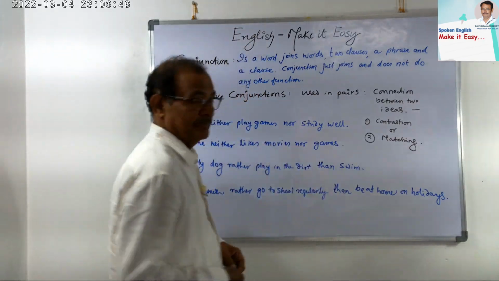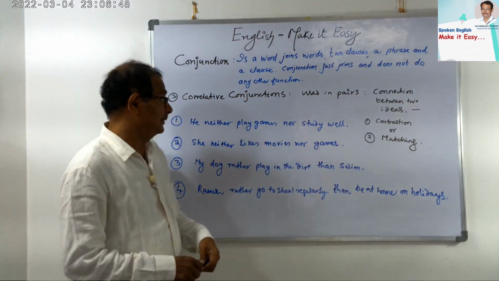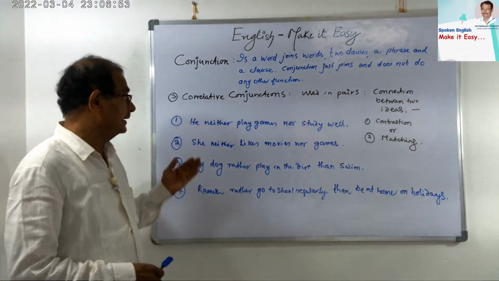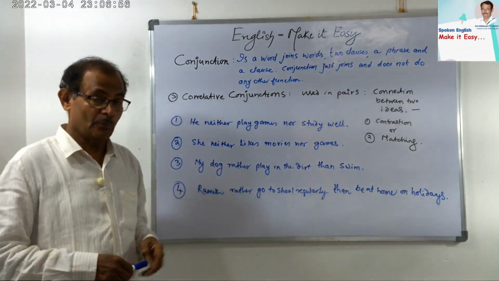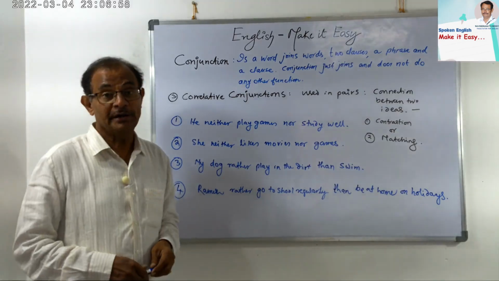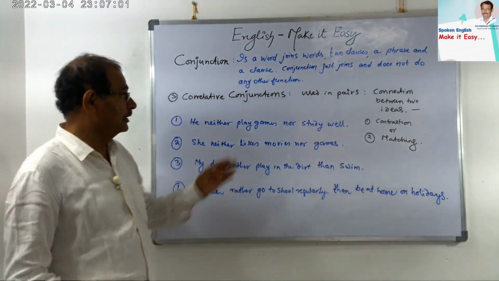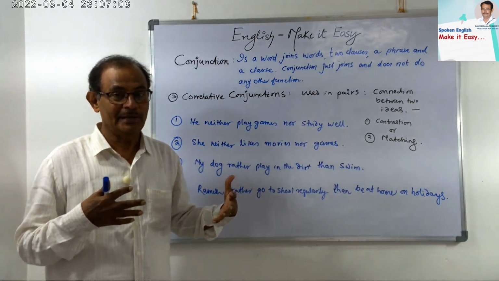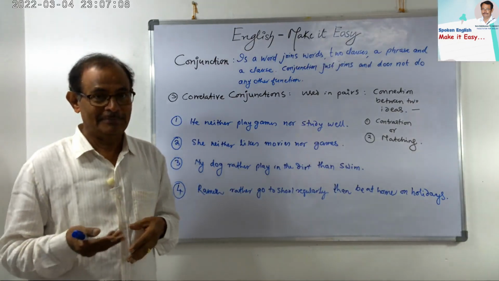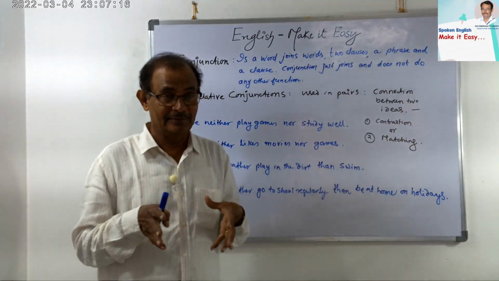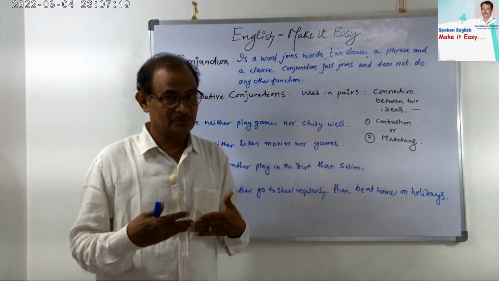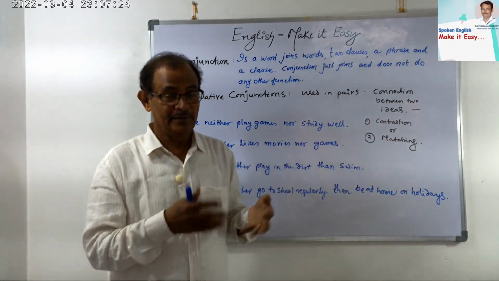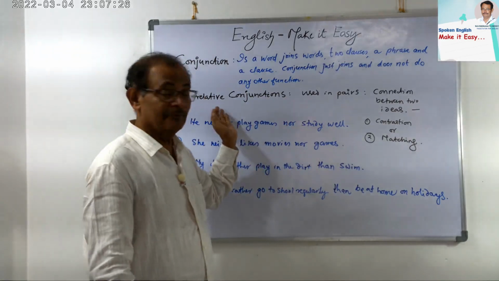Thank you. Yes, students, let us move on to the third type of conjunction. Correlative conjunctions. Coordinating conjunctions, then subordinating conjunctions, and this is the correlative conjunctions. Correlative conjunctions are especially used in pairs. Okay, not only but also, rather than. We are connecting two ideas. Not clauses and all, but here the ideas are important. There are two ideas, and we are connecting the two ideas with the help of a conjunction.